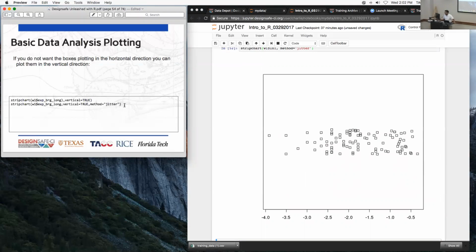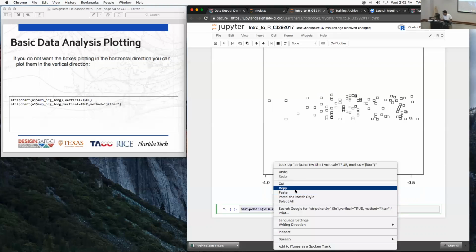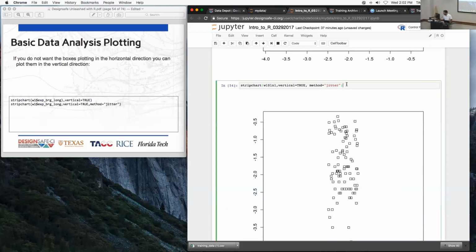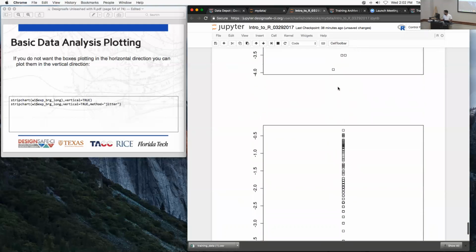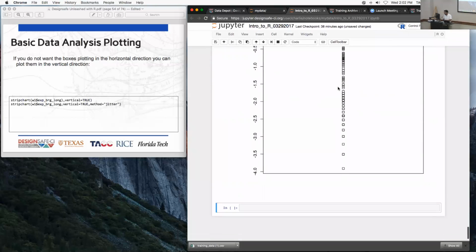And then, of course, we can do a little bit of fun stuff. I'm going to do a jitter on one and say vertical equals true. And we're also going to combine the two together, and we'll do this. All right, so now we can get the two graphs going vertical instead. So we're now getting a little bit more of what our accurate reading might look like.